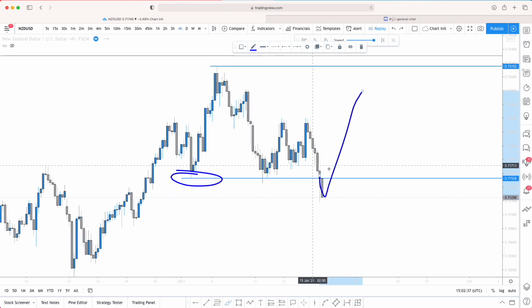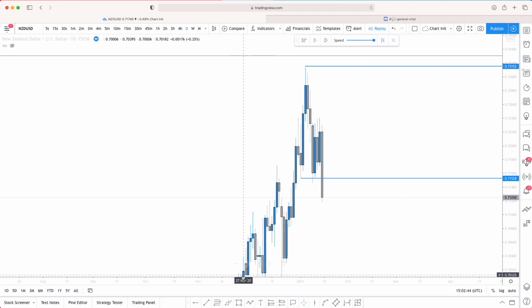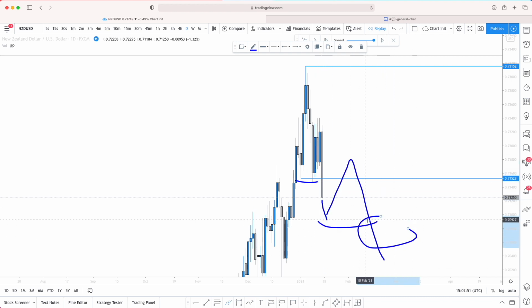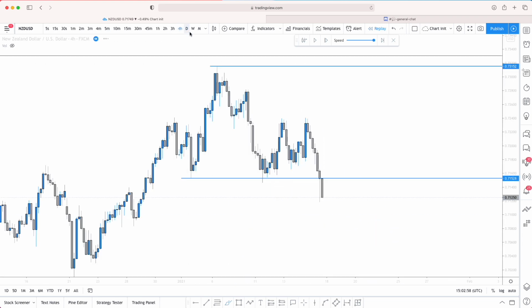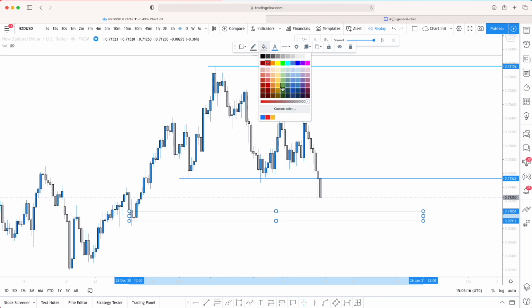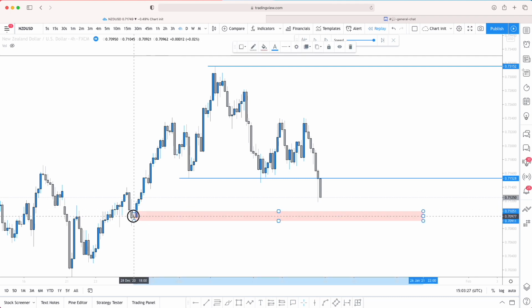So we know that to confirm if price is going to change in trend, what we need is a break of structure, which we have. That's number one. And then we need another break to confirm that price is going to be bearish. Simple as that. Does that mean that we can't trade counter trend? No, because in theory, we're not trading counter trend here, but what we can see is a clear order block which broke structure. Now, remember when you think about order blocks, they need to be eventually violated or mitigated. Either one of those is going to happen, and we don't know which one it's going to be until we wait for that lower time frame refinement to decide what's going to happen.